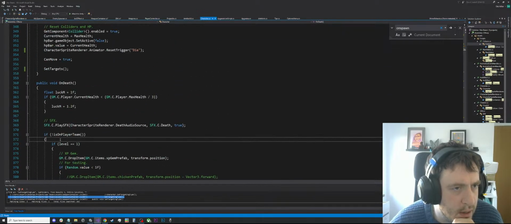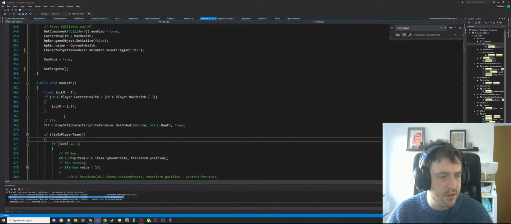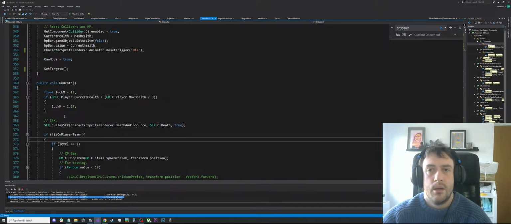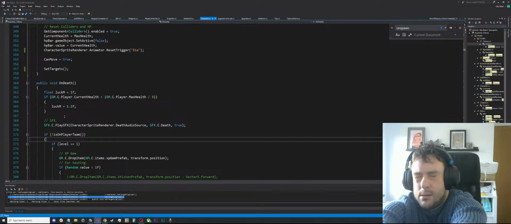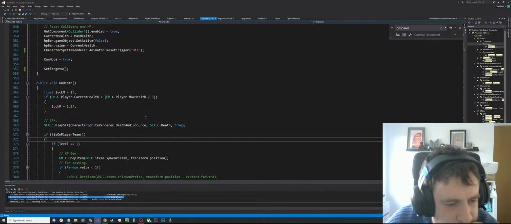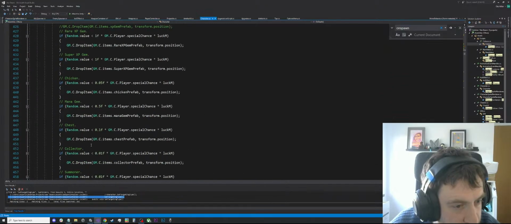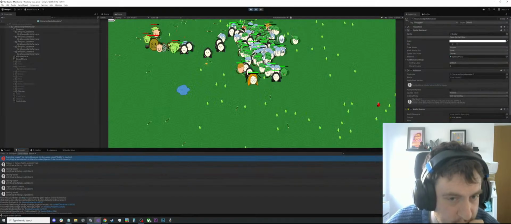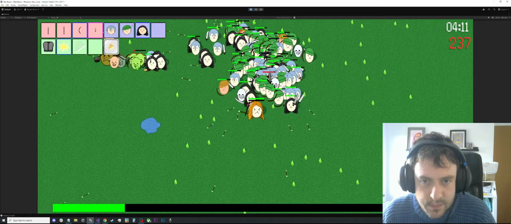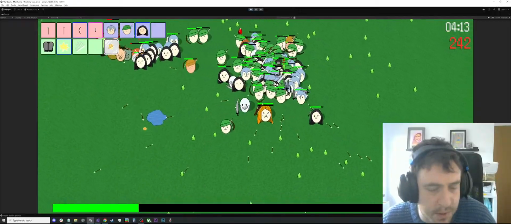But how could something... So it's obviously a new issue. This is obviously something to do with the resurrects. But yeah, something to fix. I've got no idea. On death. Why would it have been switched off before it gets there? It could have nothing to do with the resurrect. Could just be quite rare.